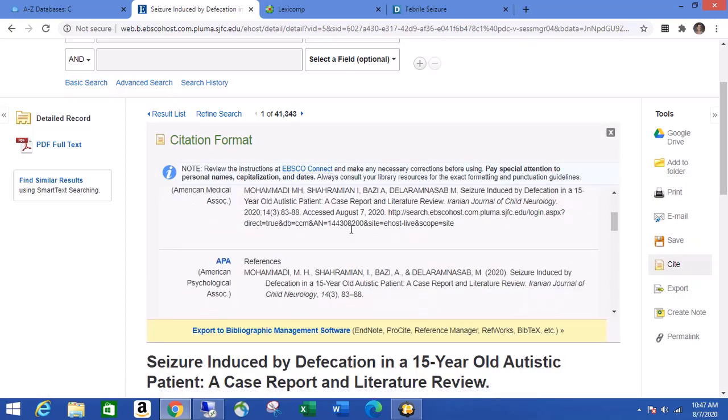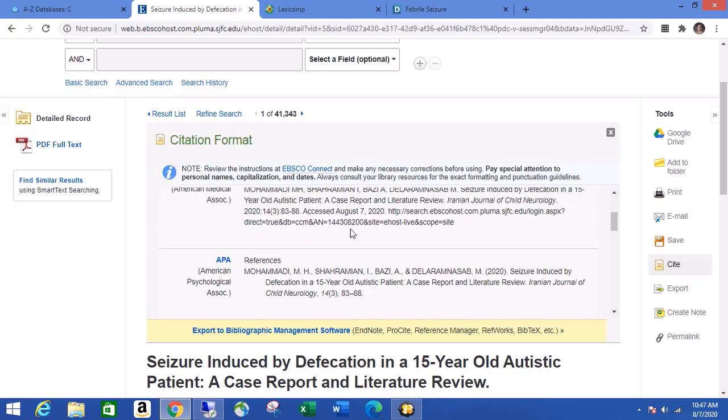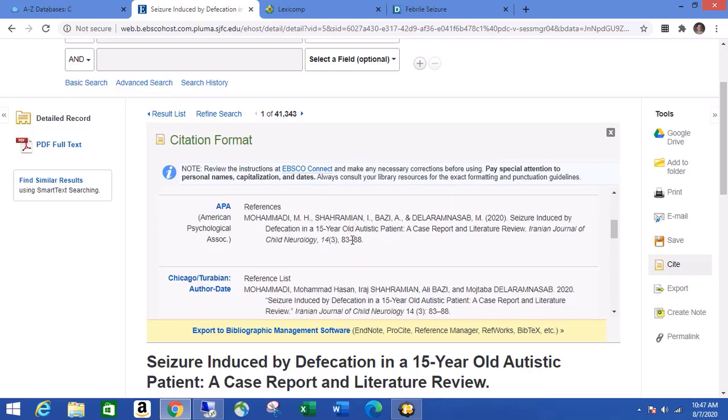I did want to point out one of my favorite features here is the citing feature, which will start to build your APA citations. Now remember, this is a start. Always double check to make sure that it's done correctly. For example, in this one I can see that all of the authors' names are in capital letters for their last names, and they shouldn't be. So yes, you can use these cite buttons, but make sure that you're double checking them.